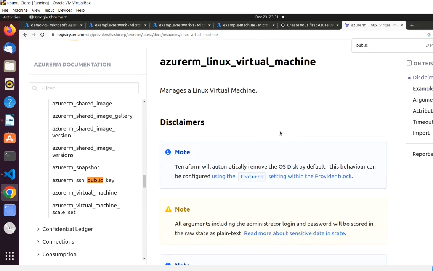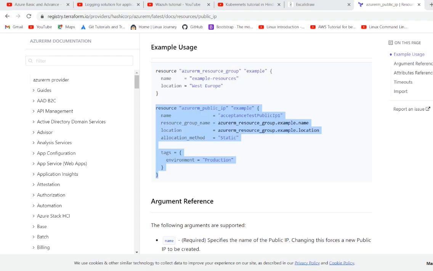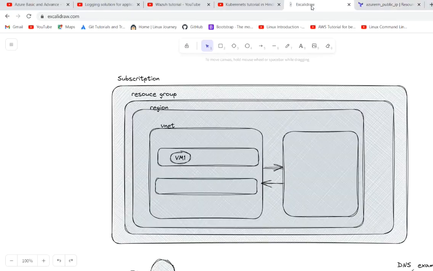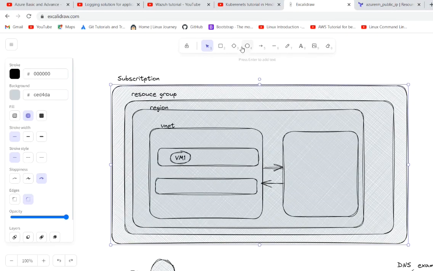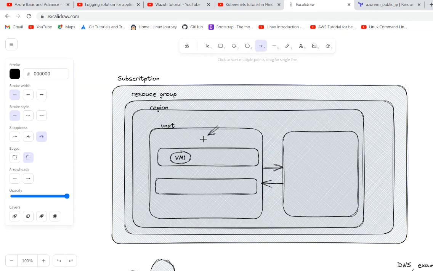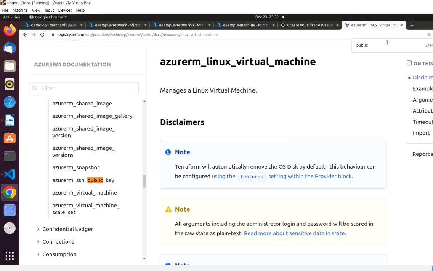I'm looking for the things. The request will be sent to the VM, but its NSG is not configured. Rules are not there.